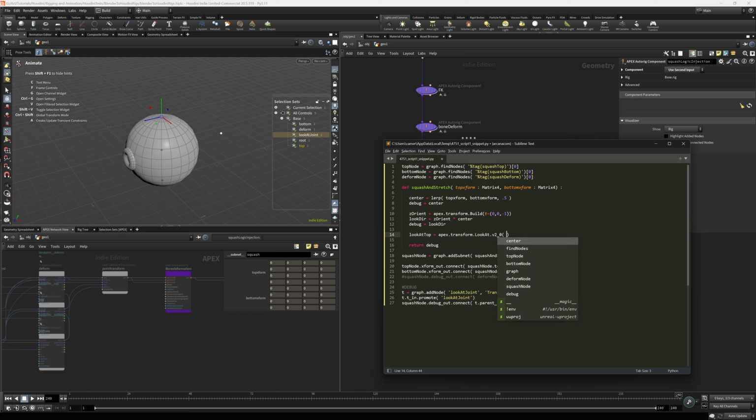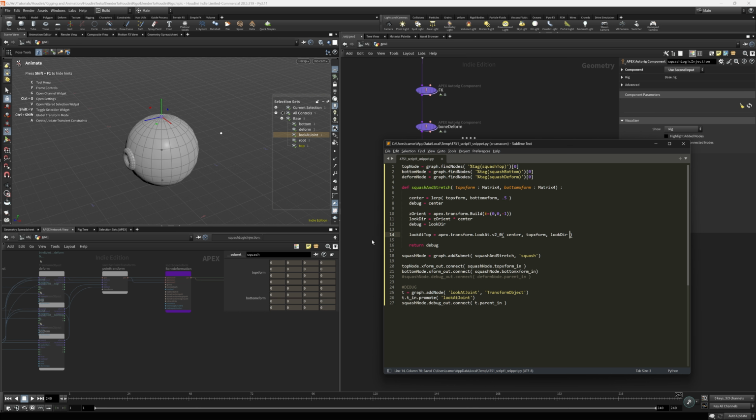And it takes a, what are you looking from? I.e. you're looking from, and in our case, it's the center, our center point, which we established here. And that's that lerp. And then you want to say the lookAt, and I want this to look at the top transform. And then the up direction is that lookdir that we just established. Okay. All right. And I save that.